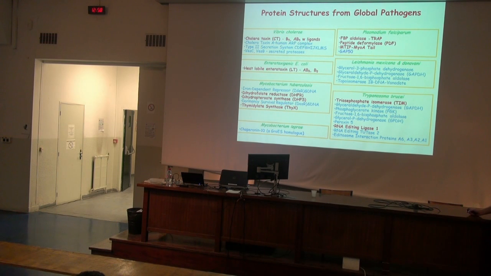What is red? Red is where I think that other people are working on using our structures, or where we are following up ourselves on our structures. So it's very nice to go to meetings or meet people who say they are using your structure for trying to design compounds. That is exactly why I think that structures should be in the public domain, so that the whole wide world can use the naturally occurring structures for design of compounds. So no patenting of structures, in my opinion, for medical purposes. But for the compounds, that is, of course, an entirely different story.